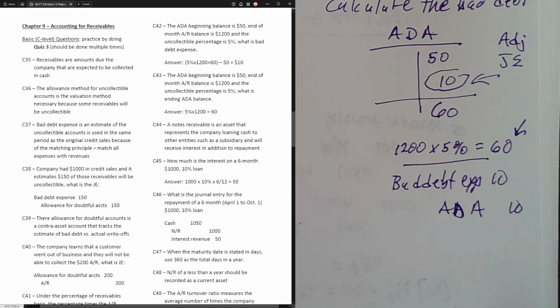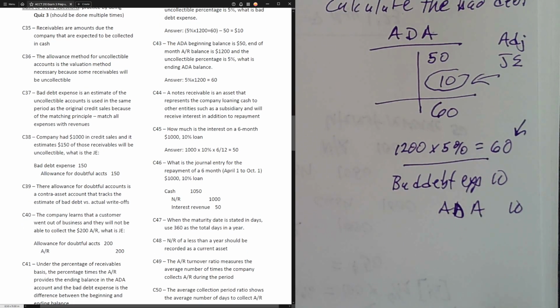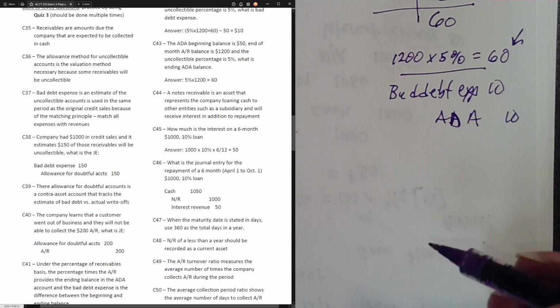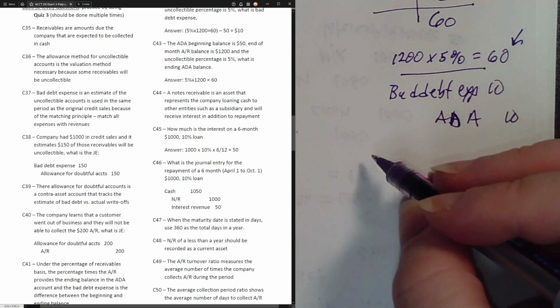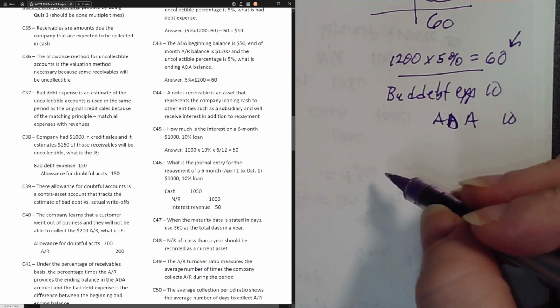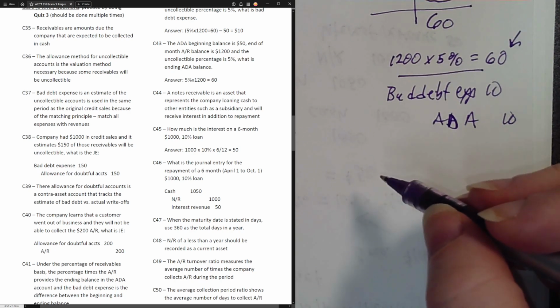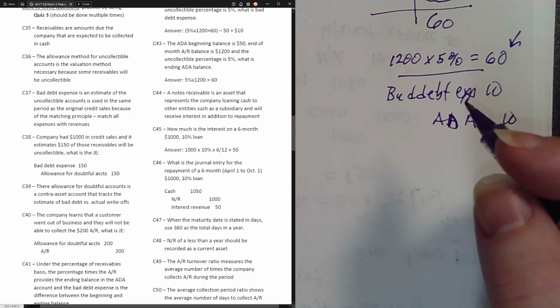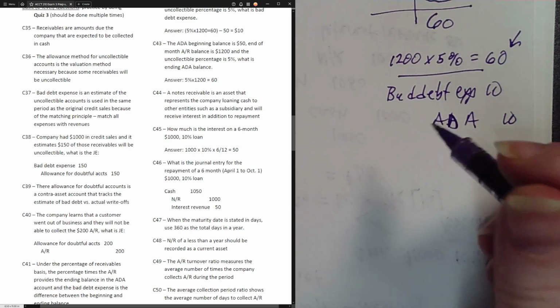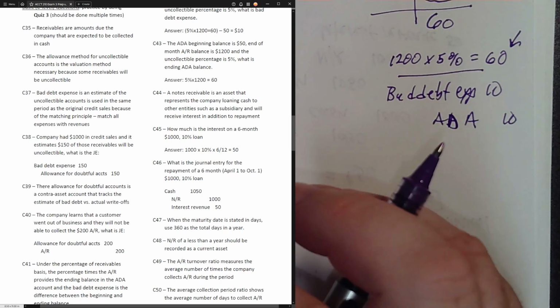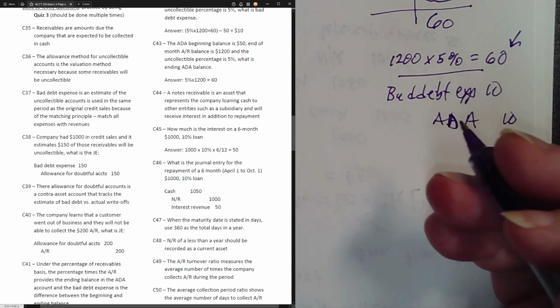And then the other calculations in this C level is interest on a loan. So let's take a look at interest on the loan. How much is interest on a 6-month $1,000 10% loan? Well, just remember that the percentage is based upon a full year, and we don't change the percentage to match how many months or how many years. The percentage is always exactly 1 year, and then we figure out the interest based upon the length of the contract or the length of the loan.